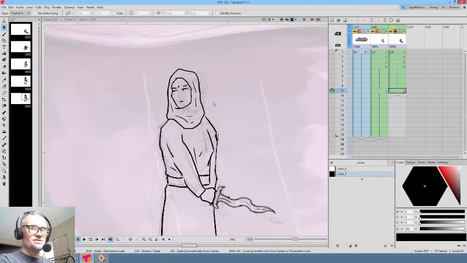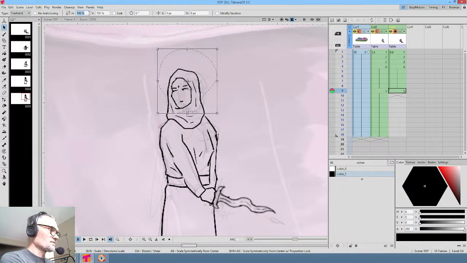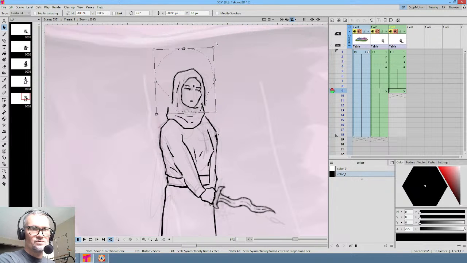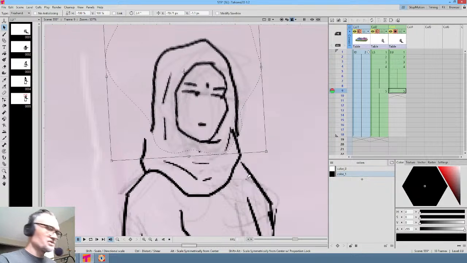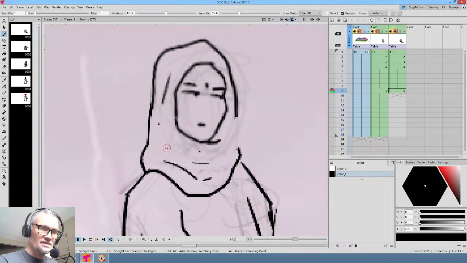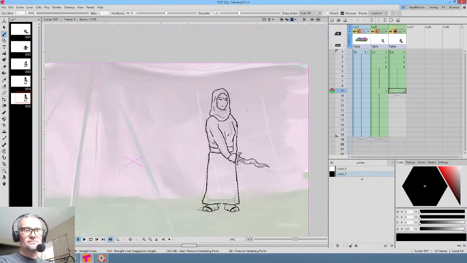What I wanted to do was just reverse this part. And then we'll have to make it match up. Because really the cloth that falls around her shoulders would not be moving too much. So erase, erase, and now just connect the dots, right? There we go. There we go.